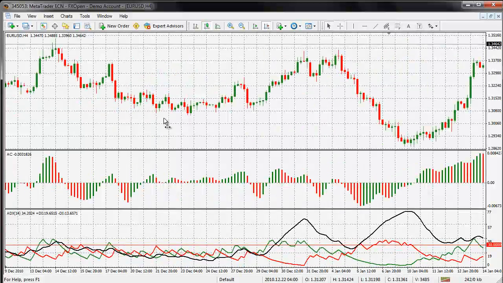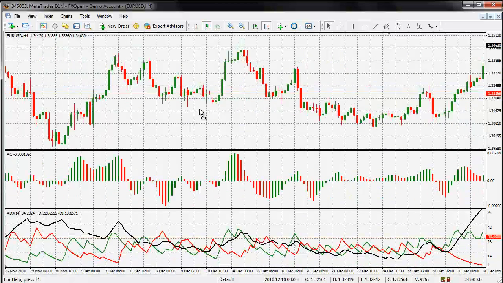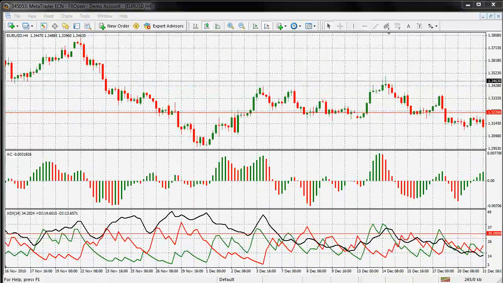Alright, my next objective is to see if the signal developed on a resistance level or on a support level. So I'm going to draw in some lines and see if this is okay. We see that there's some support here, support right there, support right there, and support right there. So we're all looking good in regards to that support line, so that's okay.